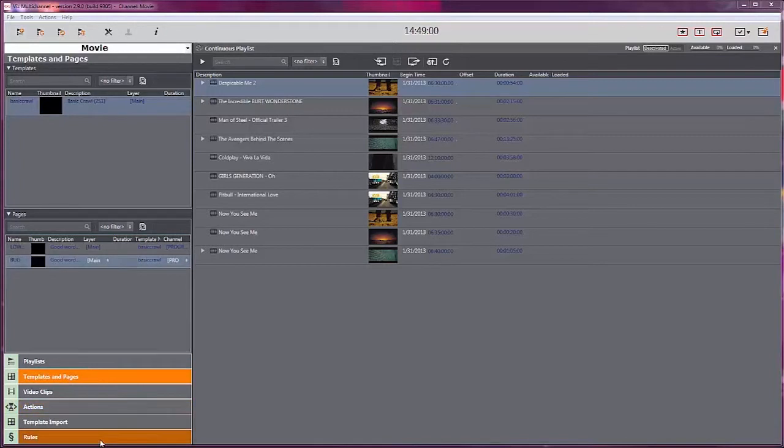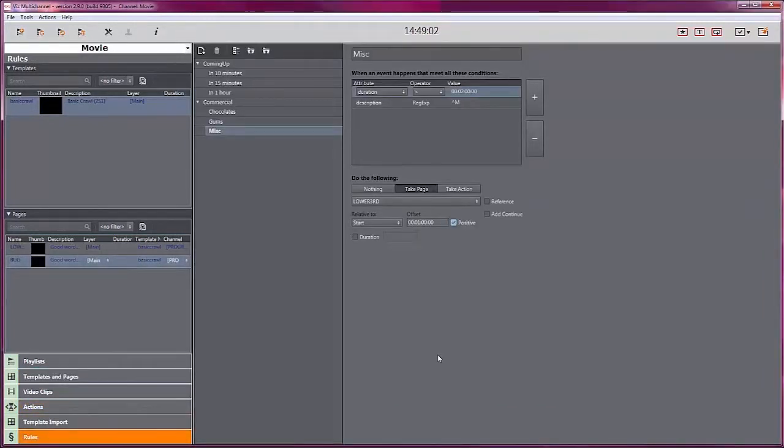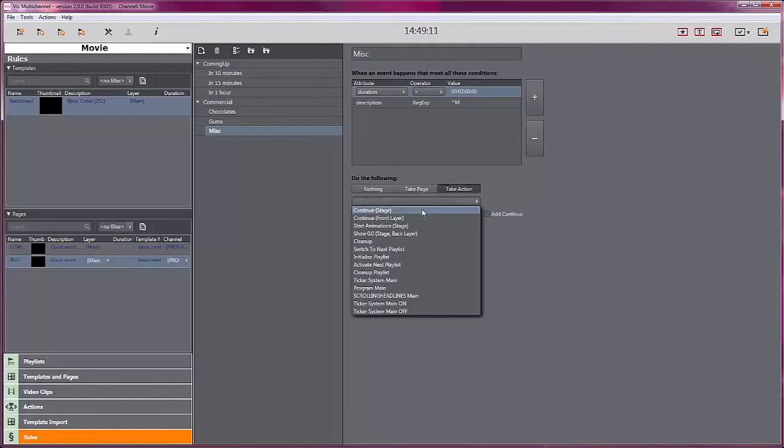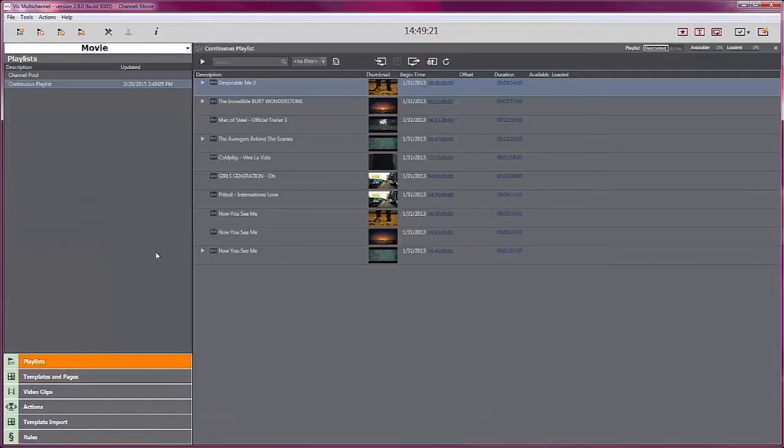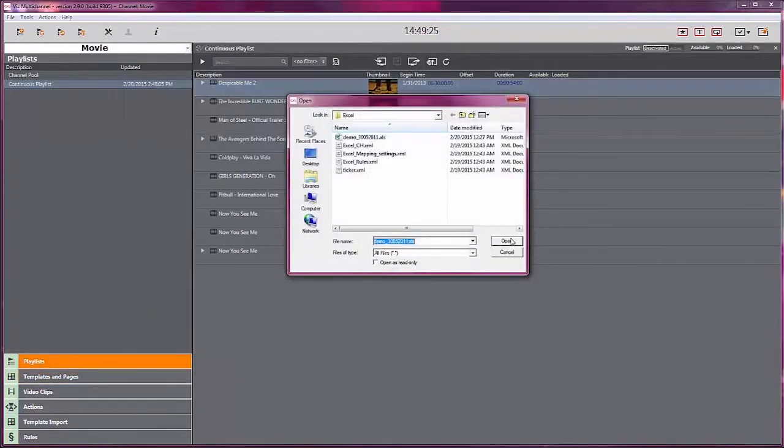Last but not least, we have the Rules component. The Rules section used to only allow us to define a starting and end point for a page, but now it allows us to set duration dynamically for a page but not an action. Let us set the duration for 1 minute. And when we import or update the playlist, it allows pages to have the duration defined in rules.